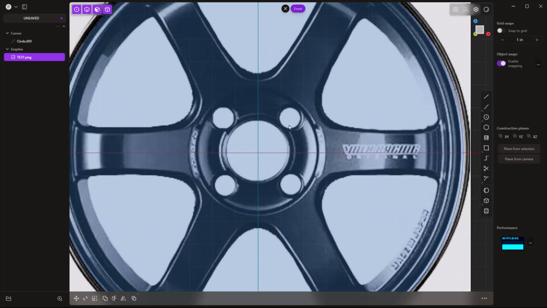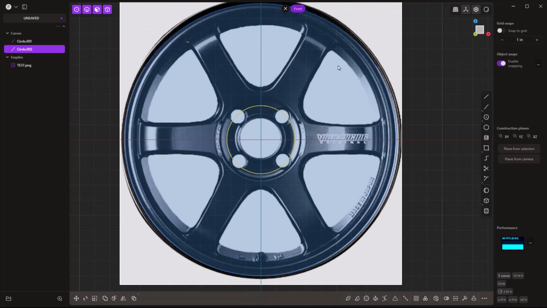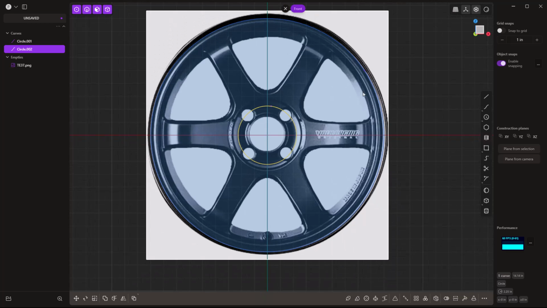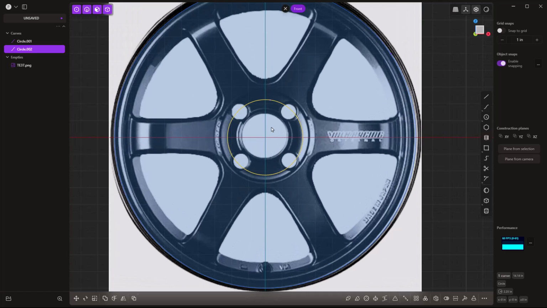Also note that this image here is a 4 lug. We're going to be doing a 5 lug. It could be whatever you want. You can make it 6 lug, doesn't matter. But it's also a good idea to just do a quick reference check. So tab on the keyboard to our dimensions again, 4.5 inches for the bolt circle. Now that is a 114.3 millimeter, pretty common size. And we can see that we're a little bit off. The image is not perfectly centered. The bolt circle reference is not perfectly in the center of each of these lugs, but for what we're doing, it's close enough.